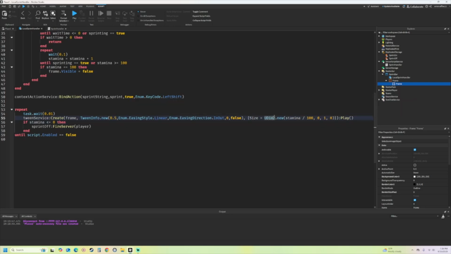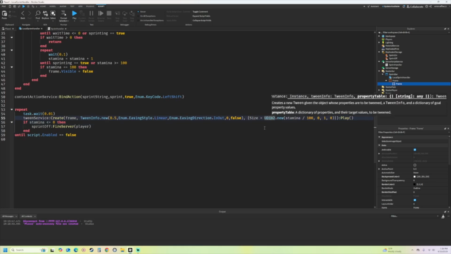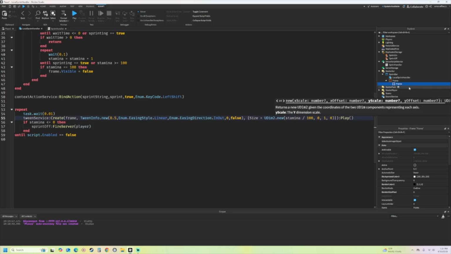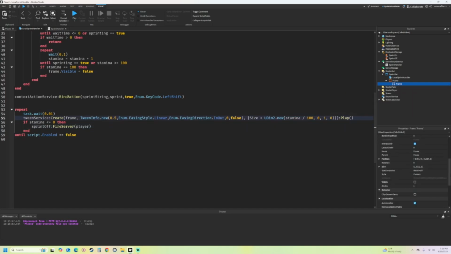And then the size, we're just setting a UDim2 value because GUIs need to use UDim2, not Vector3. And then basically, you can see in the frame, it's 1, 0, 1, 0, right?